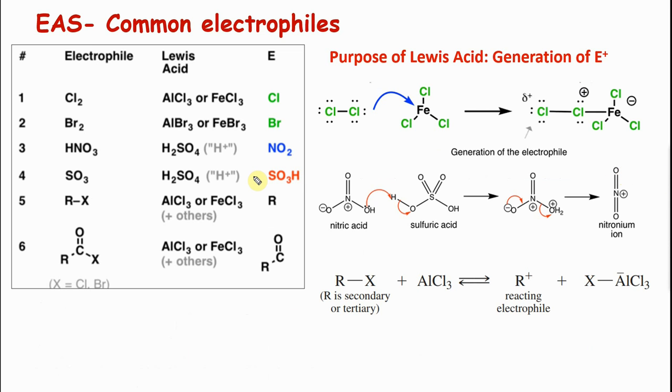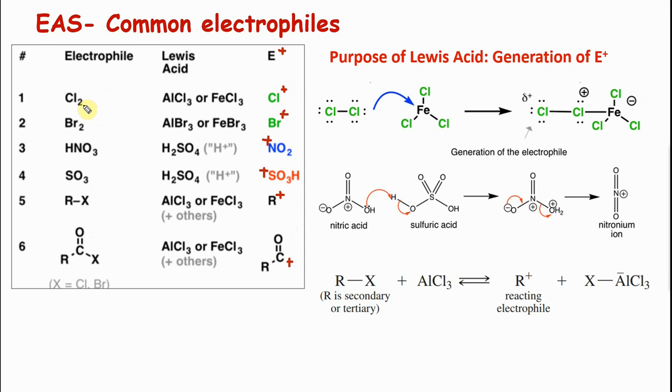Before we go in, you want to remember the common electrophiles we are going to see. Before we go into detail, you want to remember all of them. These are NEET based, and the name of the reaction would be given, with the reagent like Cl2, and the actual electrophile is E+. So it is going to be Cl+, Br+, NO2+, SO3H+. These are the electrophiles. You want to remember them, and these come from these compounds. These are the source of the electrophile.